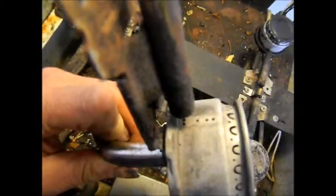And then these little holes here on the side, you gotta make sure those are all good on the side of the burner. I can see that very well. Yeah, those little holes right on the side, all those little holes gotta be clear. And we should be good to go.